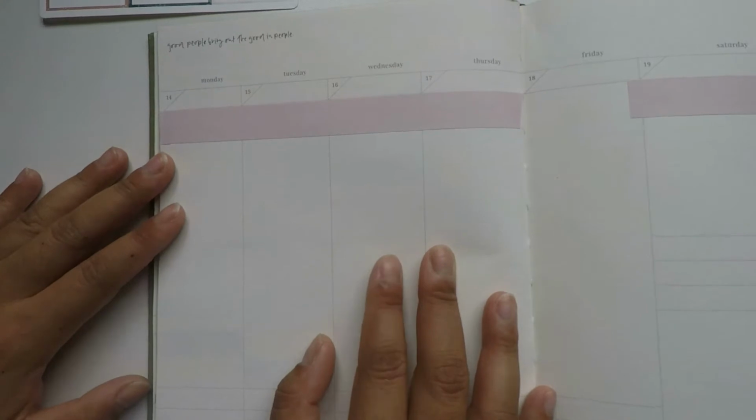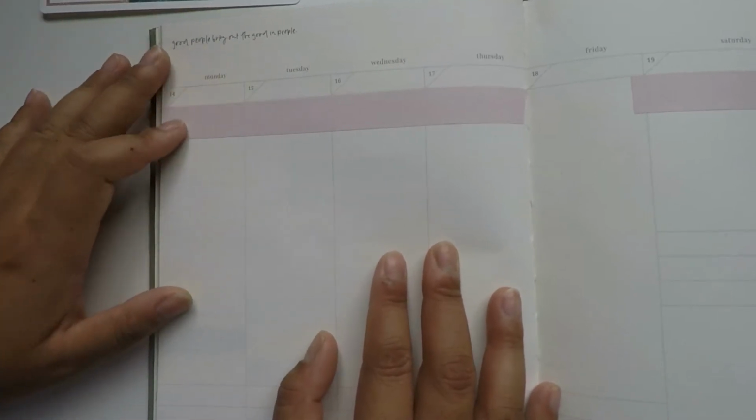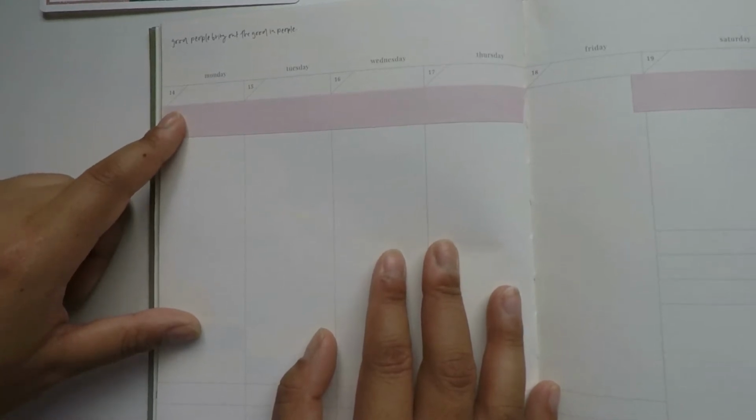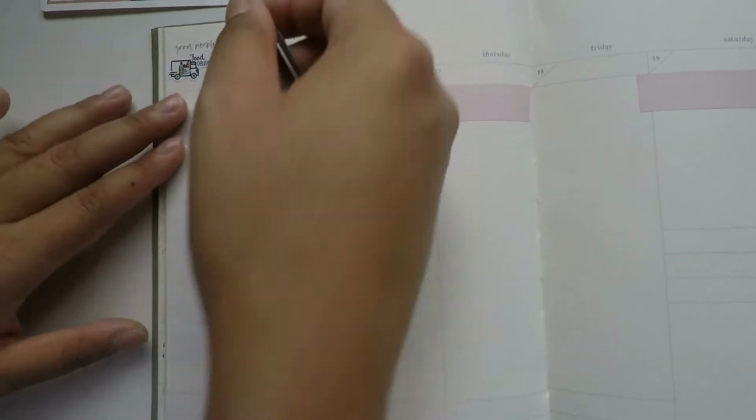So pretty much I work 5 days a week. And so, first things first, I had my Every Plate delivery. With that, because I don't like that part, I might just cover it up. I might put the Every Plate delivery on the very top, because I have that delivery come in pretty much between midnight and 7 a.m. in the morning. So it's pretty much the first thing once I wake up, I go and collect it from outside. So start off with the Every Plate delivery. That will be Monday morning.